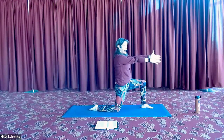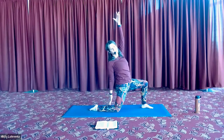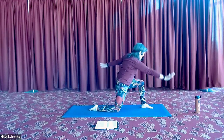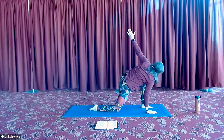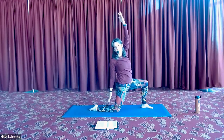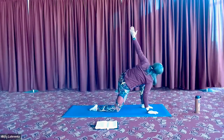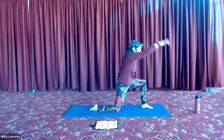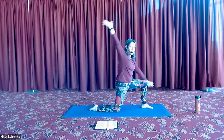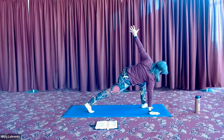Beautiful. We're going to take right arm up and over and left hand to the sky. Yeah. Cartwheel back down, bring your right hand inside your foot. Take your left arm to the sky. And do that a couple more times at your own pace. Inhaling up. Exhaling down. And inhaling up. Exhaling down. Hold this last one. Option to come to the toes in the back and find a little bit more space here.